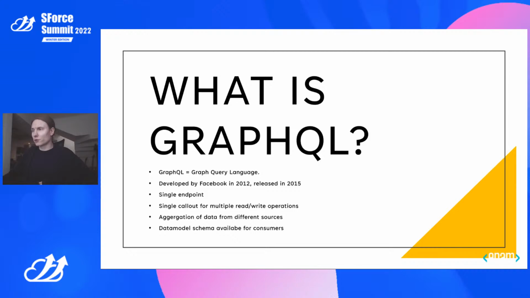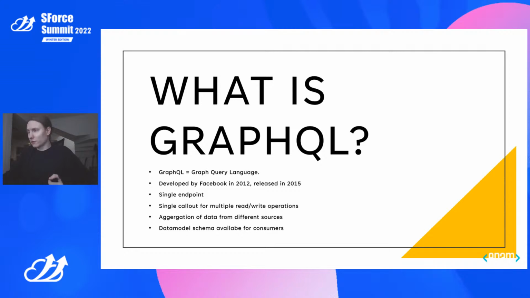So without further ado, what is GraphQL? GraphQL stands for Graph Query Language, and in layman's terms, that's exactly what it is, a query and manipulation language for APIs. Now, if I would like to dumb it down, I would say from a point of view of a Salesforce developer, it's sort of like a SOQL for APIs. Well, maybe not exactly SOQL because it allows for read and write operations.